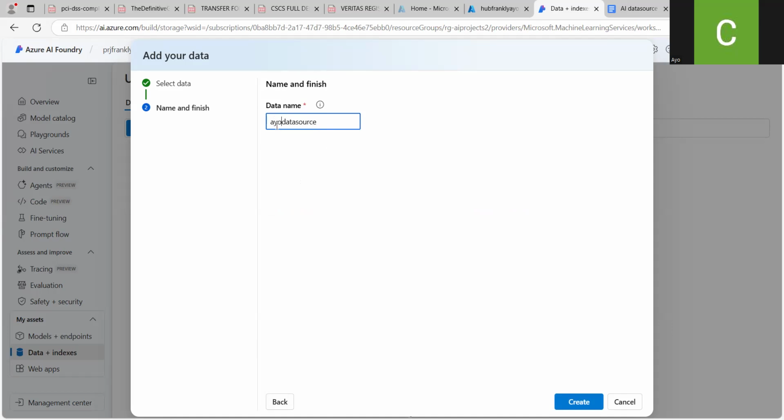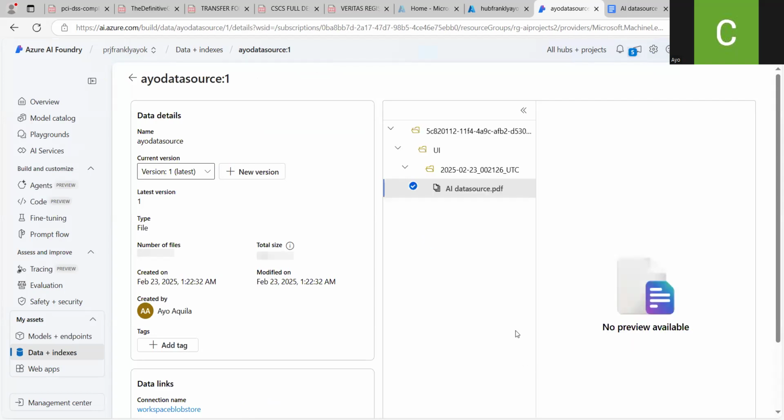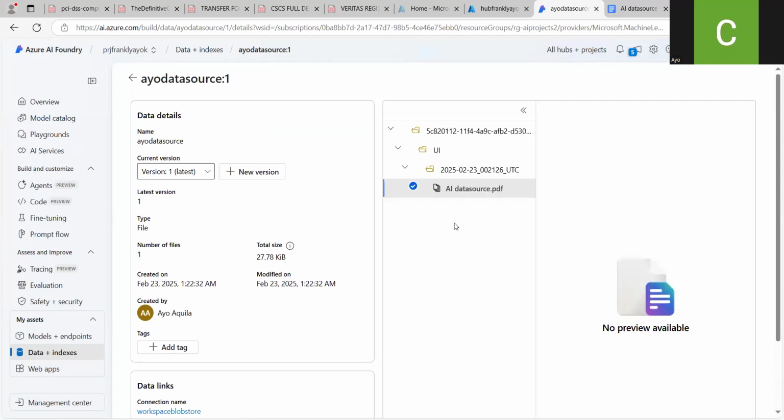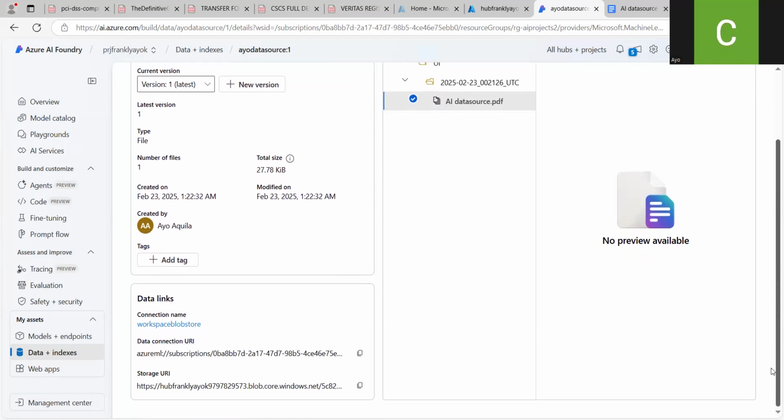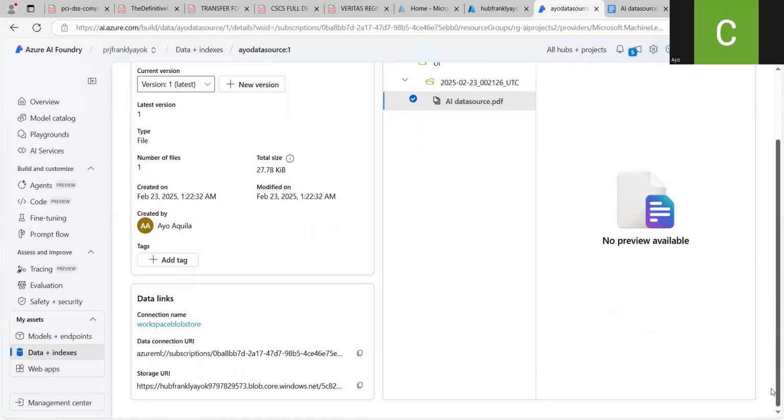Then I quit. Yeah, so it has been created. Because it's a PDF, can't preview. But this has been created.